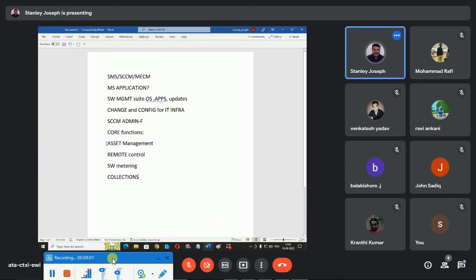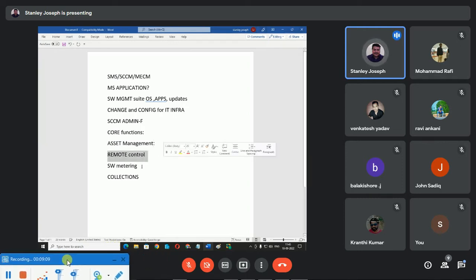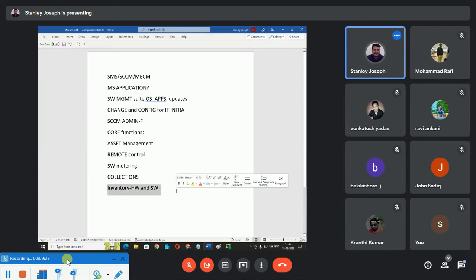So this is the first core function, asset management. Under this, we have remote control, software metering, collections management, and of course, most important is your inventory, which includes both hardware and software inventory. I'll pick up one particular topic from each core function, just to give you some basic idea.